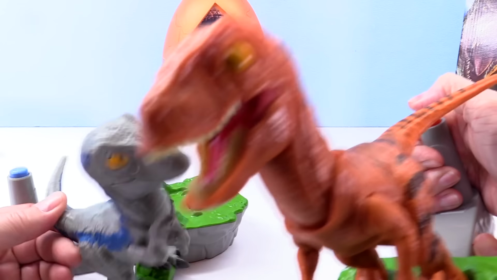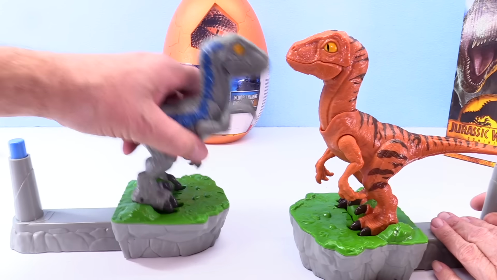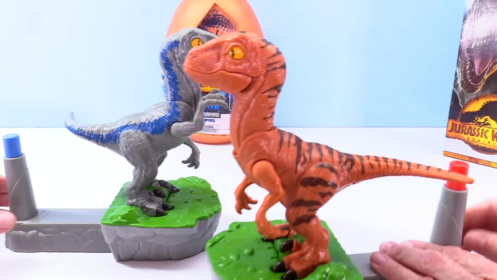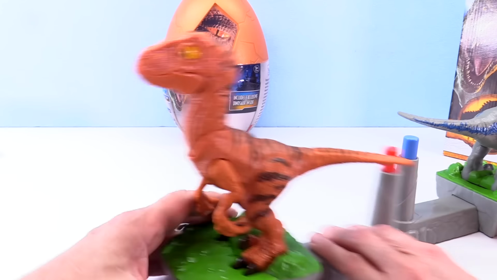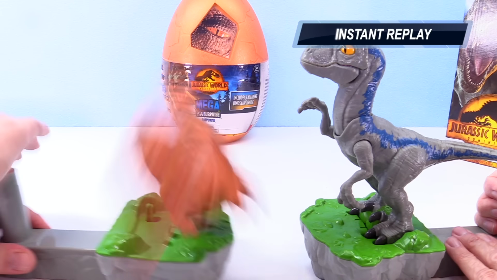No. One more. I guess the blue's defective. This is a defective toy. Okay, let's switch. Whatever you do, no, we're not. No, let's just see. Fine. It's good. Well, you're gonna try to embarrass me. She's trying to embarrass me here, right?